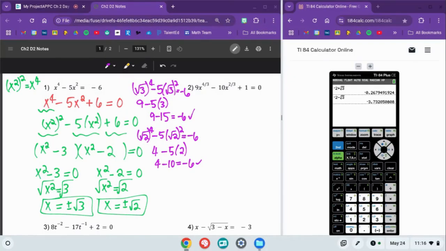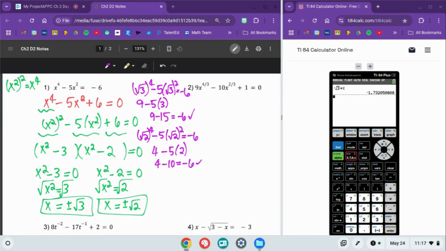So if I want to check number 1 using my calculator, I can store a value that I'm trying to check. So let's say I want to check negative square root of 3. I'm going to store that into x. First off, I need to make sure I'm out of the square root sign, so I hit the right arrow. And there's the store button, and I can store it into any variable I want, but x is most people's favorite and easiest to use, and there's an x button, so I don't even have to hit alpha. So I'm going to hit enter. So that value, negative square root of 3, is stored in for x.